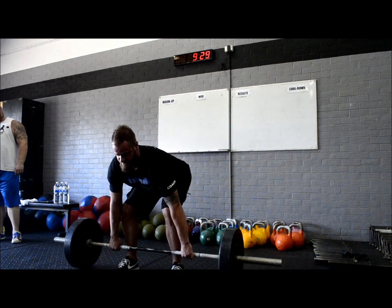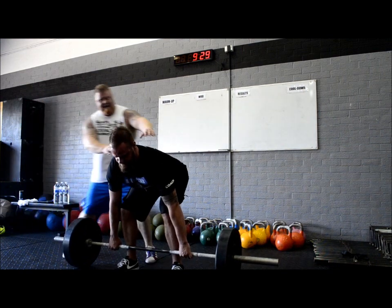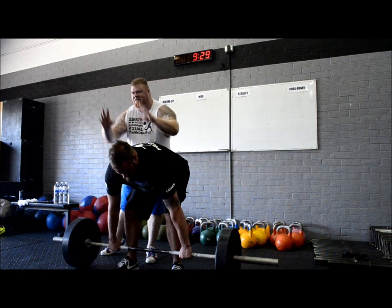So watch as he pulls. Okay? See how he's not trying to tighten this part right here? He's just letting this hang. Okay? It's not as though he's relaxed necessarily.